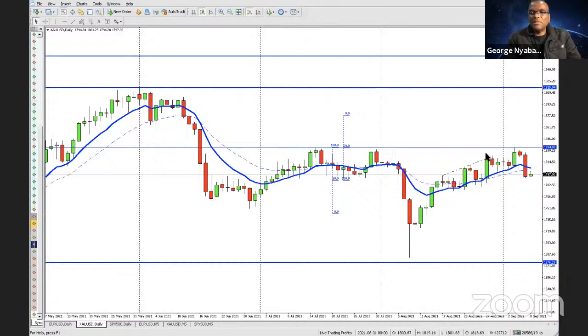So the wedge attempt failed. Then what do we get? We have the bulls trying to attempt again, no follow through. Bounce off the 10 EMA, we're in a trading range going sideways, so not as significant. Then we have a pretty strong bullish attempt to break up above that level. At some point, the market got to 1833.9. It was virtually there at 1834.